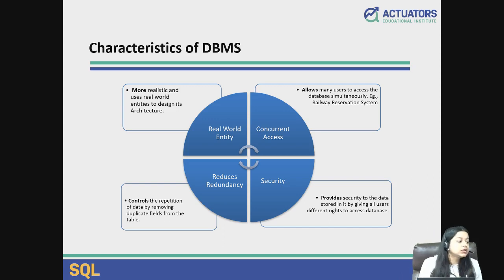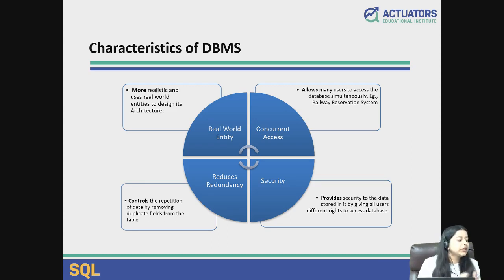Next, it allows many users to access the same database at one time. For example, I was talking about the university database. There will be multiple teachers working, right? Not just one teacher. The best example I can take is booking an airline ticket or a railway ticket. Many times, suppose I have selected one ticket and you go to the last payment stage, and it shows the ticket has been booked. Maybe someone else is booking the same ticket. It happens in real time, right? Multiple people are booking the same airline or railway at the same time, so in just seconds, your slot has been booked by someone else. That is what concurrent access is about: it allows multiple users to use the same thing in real time.